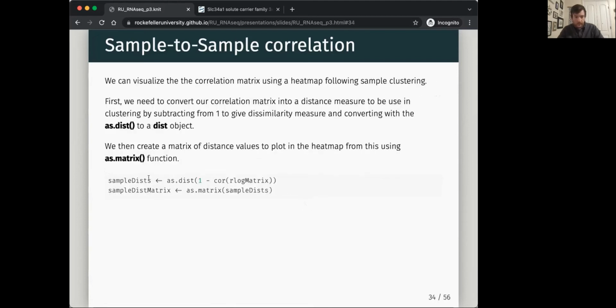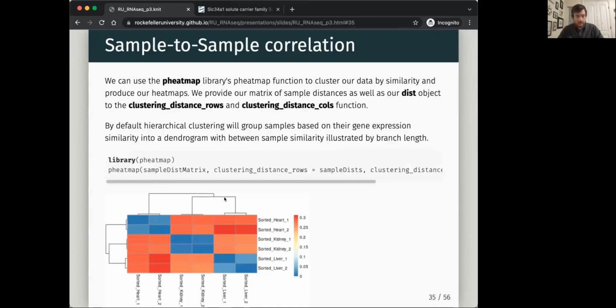So if you remember, we have this sample dists here, and then we created a matrix from it. So we can use these distance metrics, and we'll use the matrix itself. So when you do pHeatmap, you give it the matrix, and this is what it's going to use to plot the heat values.